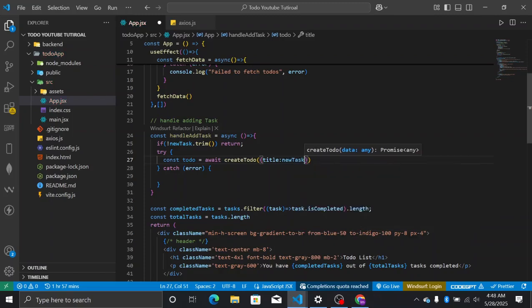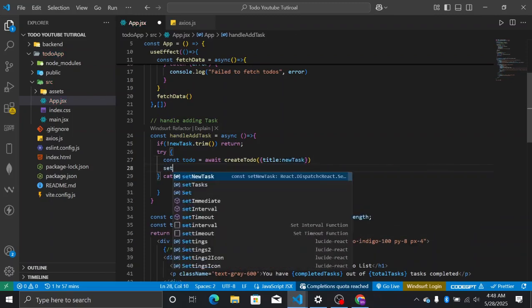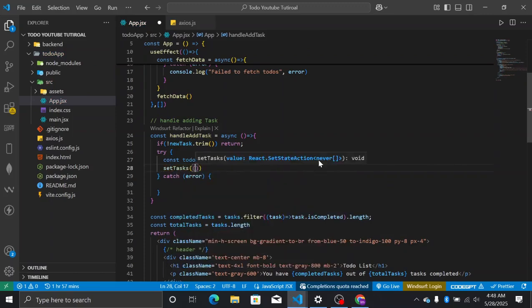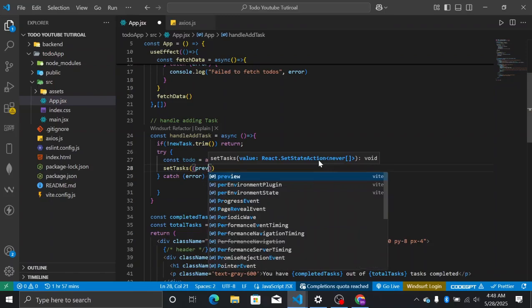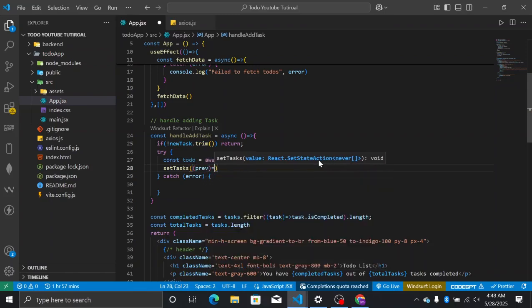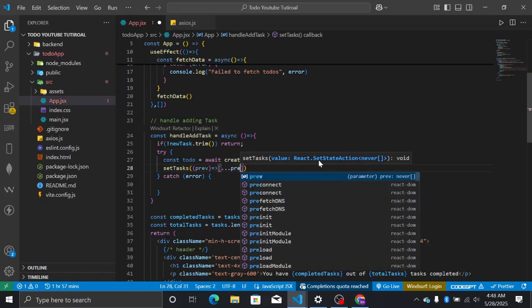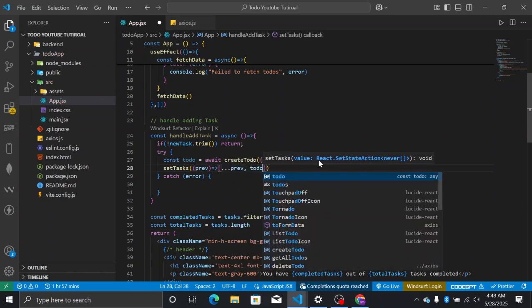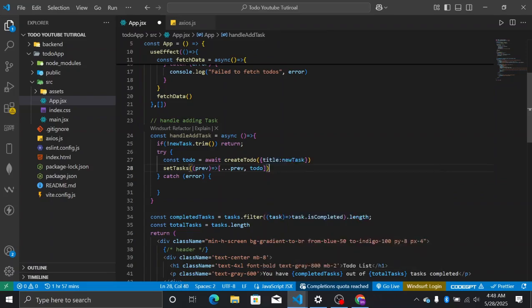Okay. Then I'm going to set previous tags. I'm going to set tags. Get the previous tags and the to-do, and I'm going to send it this.